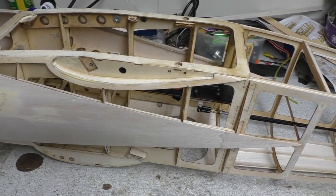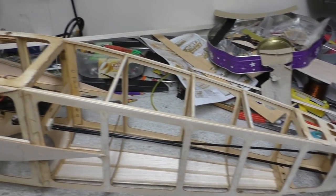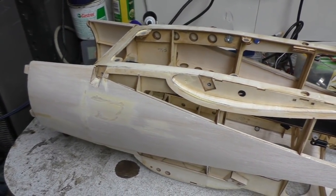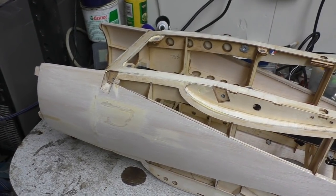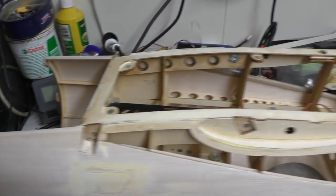So the day has come. It's time to start covering the fuselage. Everything's been done that can possibly be done, so it's time to get the iron out and whack some of that beautiful red covering on. One thing I had to do this morning very quickly was put on those blocks there for the cowling. I'd forgot to do those, so I just stuck those on this morning.